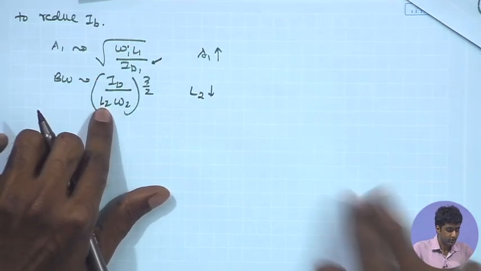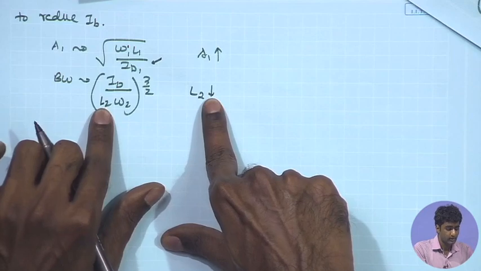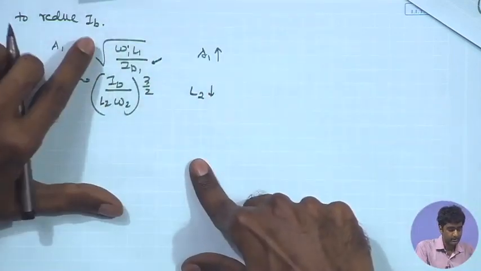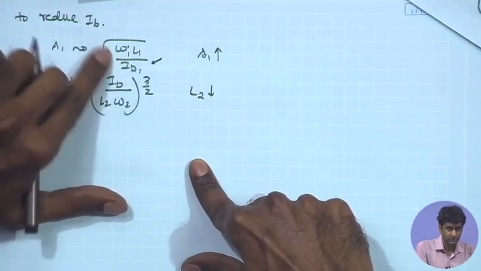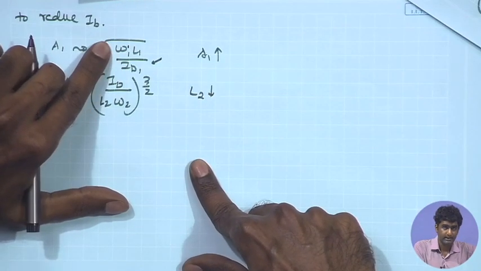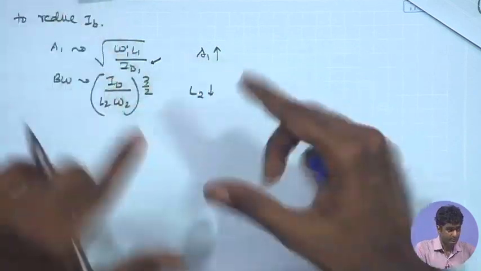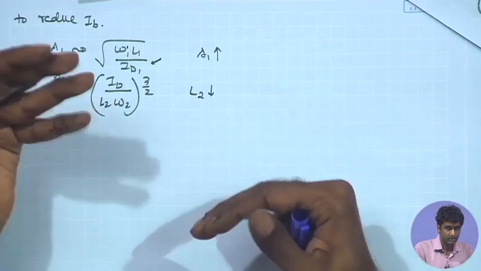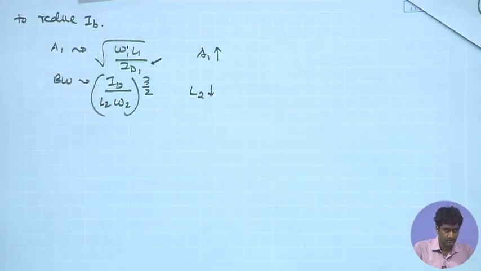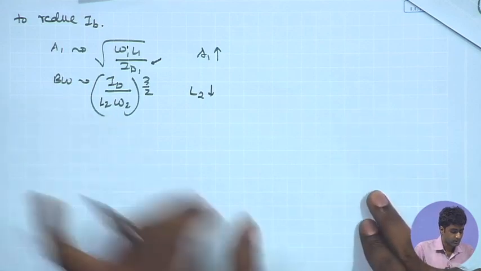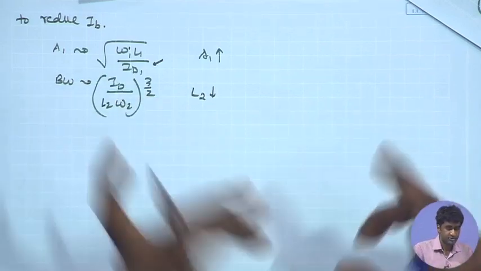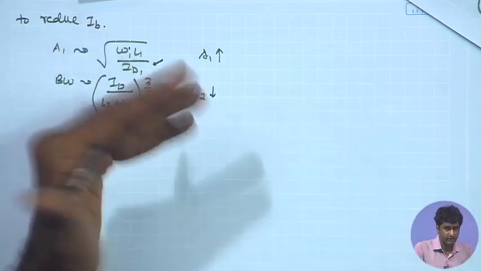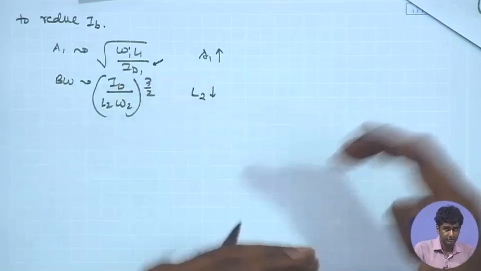So, once again I have an option that despite reducing the L2 and reducing the ID simultaneously to keep the same bandwidth, I can achieve overall similar gain, because the gain of the first stage has been made slightly higher. So, these are the directions we can take up step by step, and if you are aware of the dependencies, that from where the dominant capacitance is coming, from where the significant RO part is coming, which device dimension affects the parasitics in what manner, then we have the right directions we can tweak with, and we can make informed decisions about the sizing.